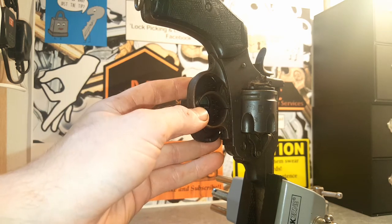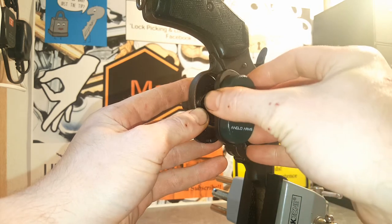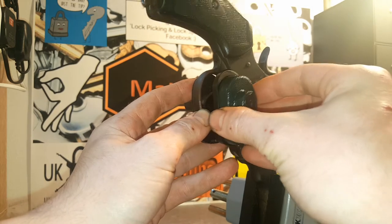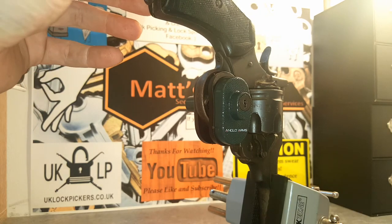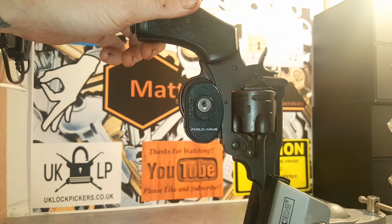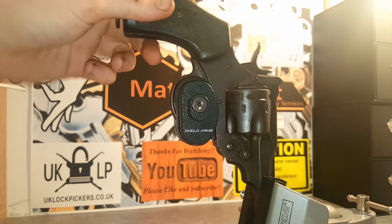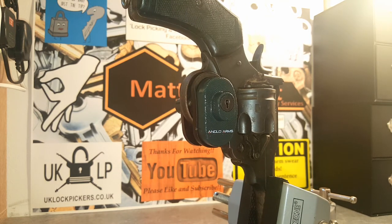We put one side of the lock on one side of the trigger. Get the other part, line it up. As you can see, it is now already locked onto the bar, and we literally push it until we get our desired tightness. That simple. And to be honest, that looks really good - you can't fault that. No way of accessing the trigger there whatsoever, so it does look like a very good security feature. However, I've picked this several times in my hand, and I think the longest it's taken me is about five seconds. I've never actually picked it on the gun before, but I can't imagine it being much more difficult.